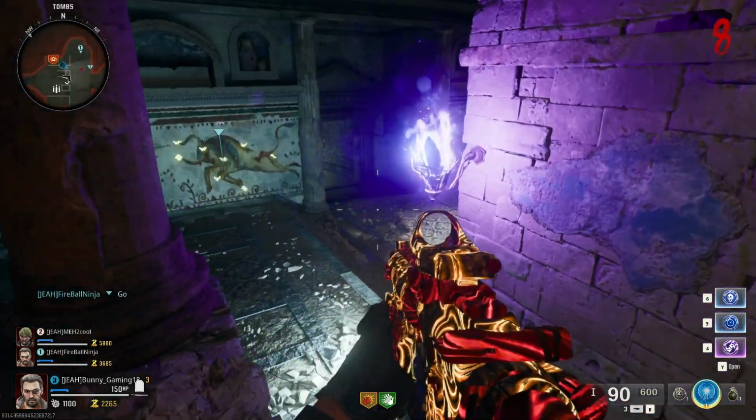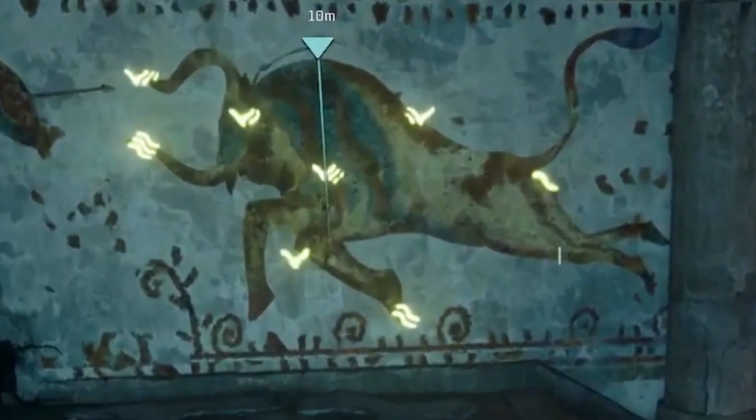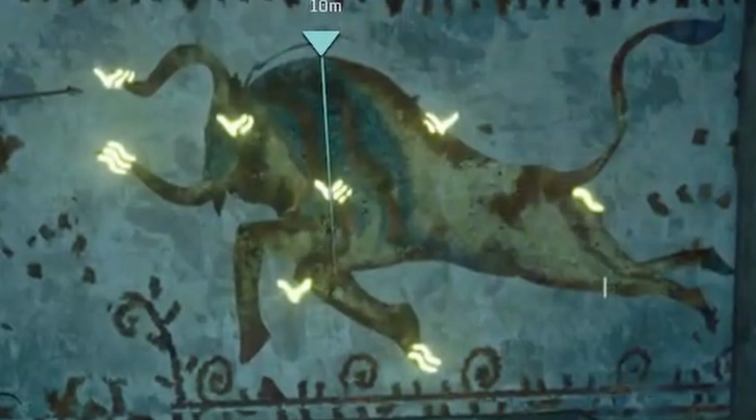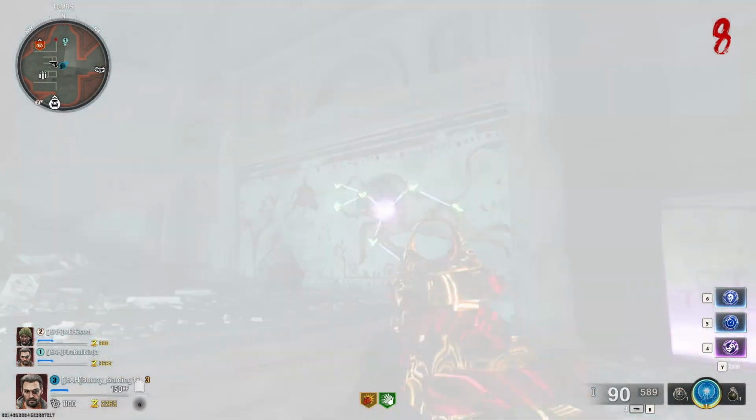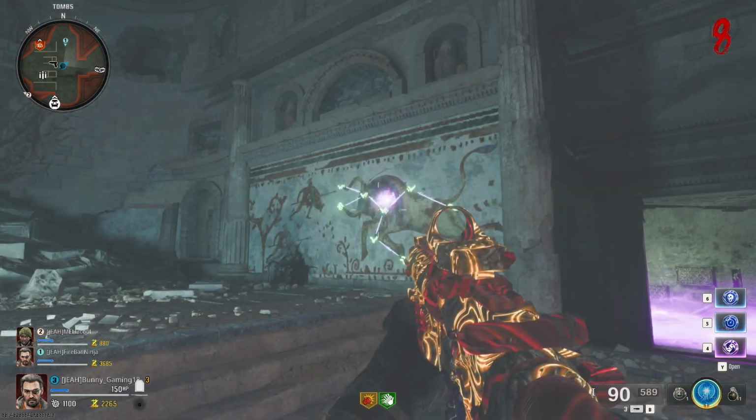Now you'll be able to see symbols on this bull painting in front of the lantern. So from here, we'll need to shoot these symbols in order, and they are Roman numerals of sorts. So 1 squiggle is 1, 2 squiggles is 2, 3 squiggles is 3, but 4 is IV, 5 is V, 6 is VI, 7 is VII, 8 is VIII, 9 is IX, and 10 is X. But this specific bull wall will only have 8 numbers, so shoot them in order and a lockdown will start.